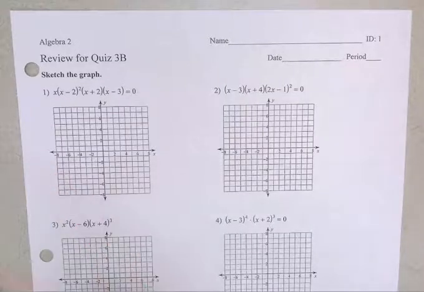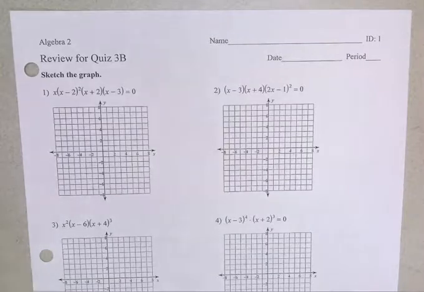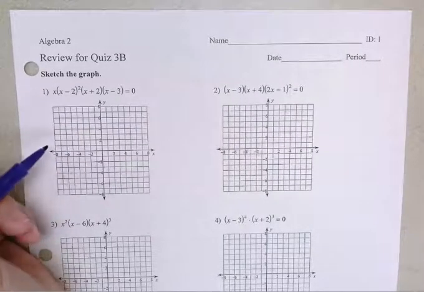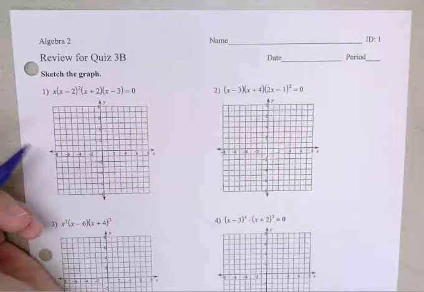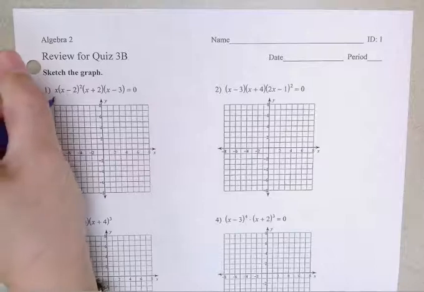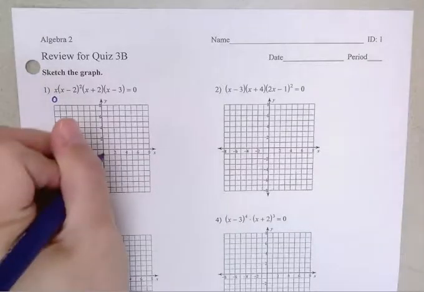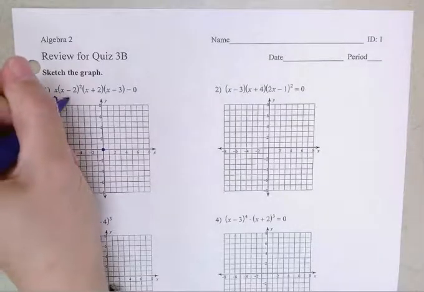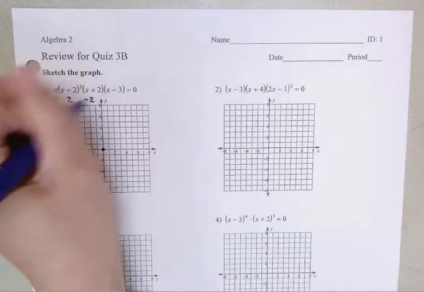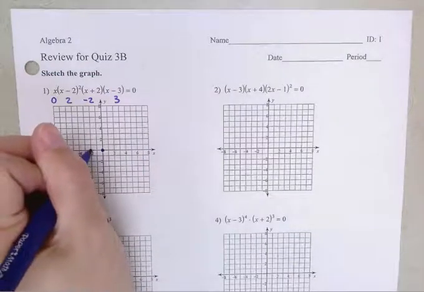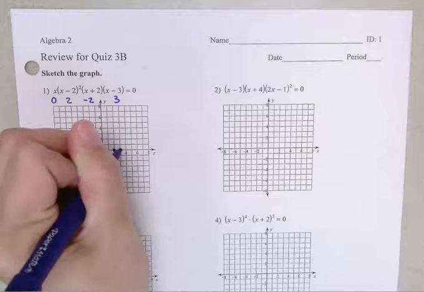Alright, on the first one, you just want to do a rough sketch of the graph, so it doesn't matter if you start up or down. But the first thing you're going to need to do is write your zeros. So anytime you just have an x, you're going to do a 0 point. So it's a 0 on the x-axis. So your other x-intercepts would be 2, -2, and +3. Plot those. So -2, +2, +3.